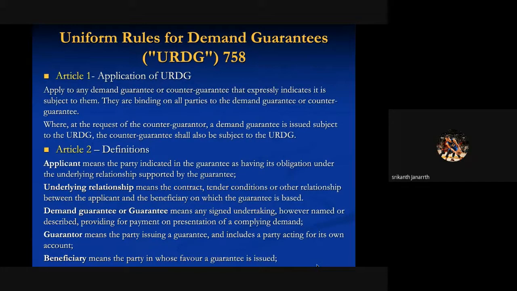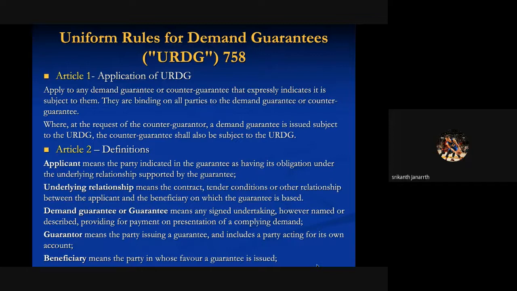So let us see some URDG articles. I will take an article for you to better understand this, right? Uniform Rules for Demand Guarantees, right? So Article 1 says it applies to any demand guarantee. So remember demand guarantee. Why do you say demand guarantee? Remember, there can't be any condition in the guarantee. It is a demand guarantee. Why do you call that demand guarantee?